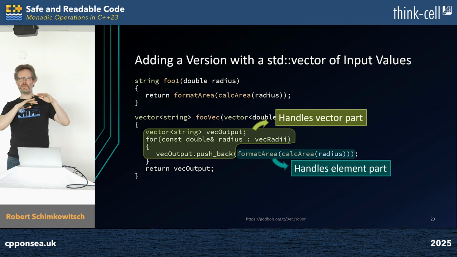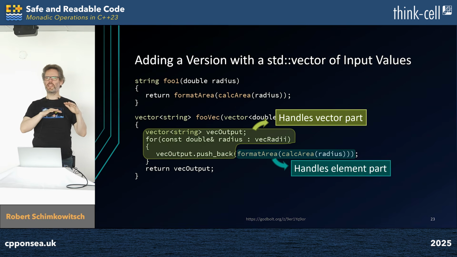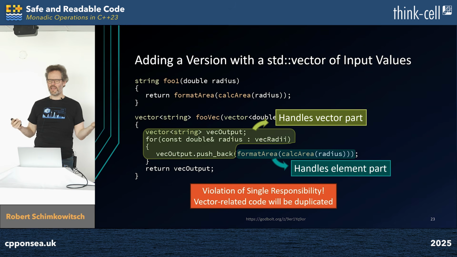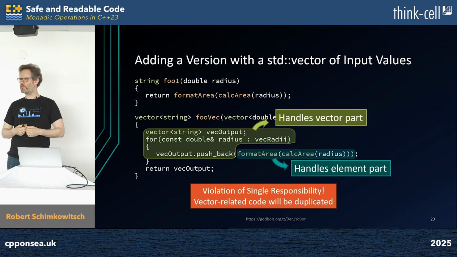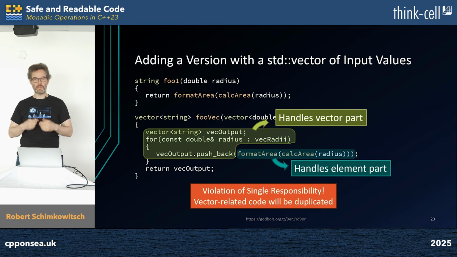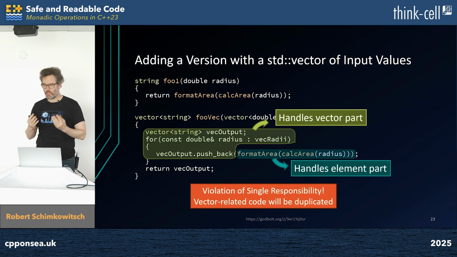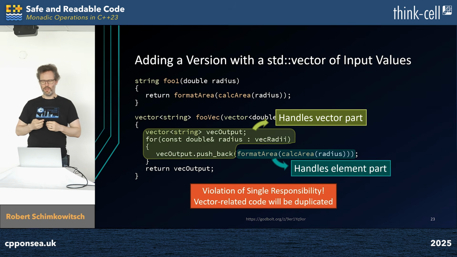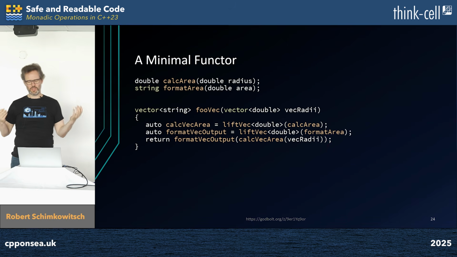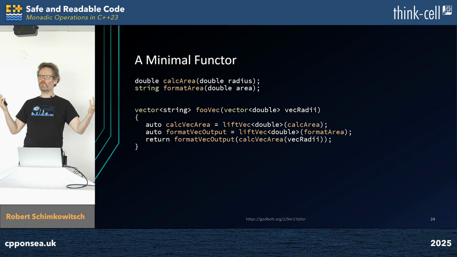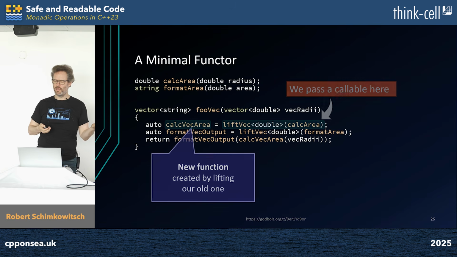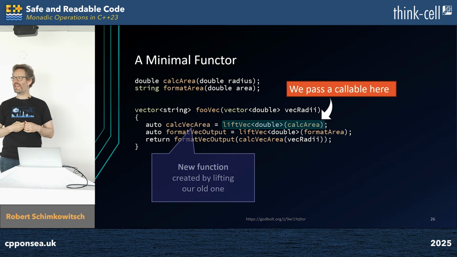I'm sitting here together with code that knows nothing about area or radius. It has nothing to do with me. I feel we have violated the single responsibility principle. And when I asked the C what he sees in the future, he said, code duplication. How much better would it be if somebody could transform us poor functions so we can handle vectors? Like maybe we create a new function that takes the old function as an argument.